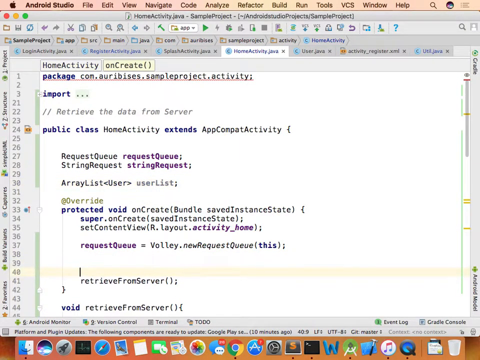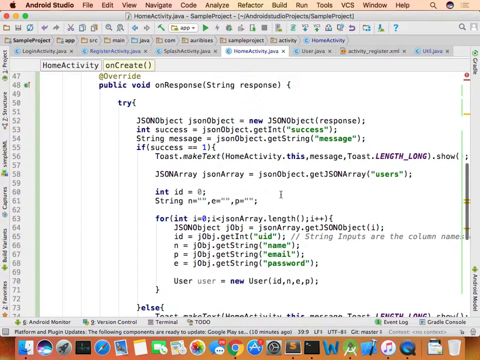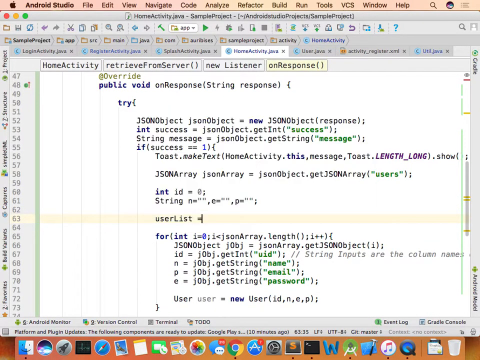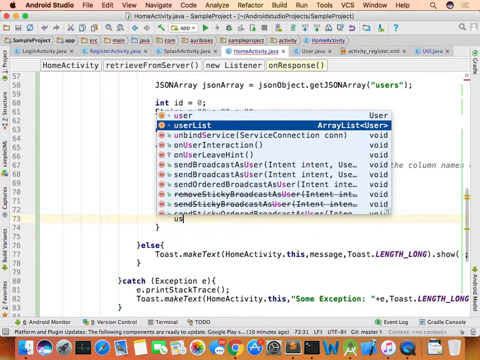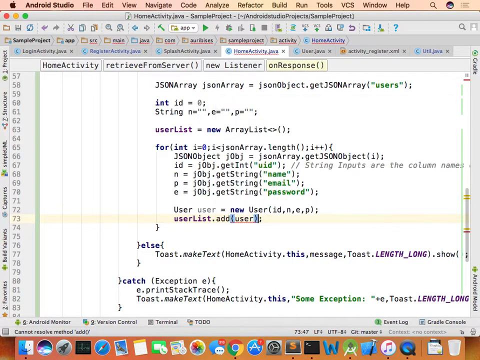And in my onCreate, or let us say in the retrieval part over here, you can say userList is a new ArrayList, and keep on adding the users into the ArrayList. Now here you got all the objects which are representing rows in the form of your array. So the table is mapped as an ArrayList. So the ArrayList of type user is now representing the data which is retrieved from the table, right? So guys, can I get an acknowledgement? Is it clear to everyone? As of now, it's very important to understand.